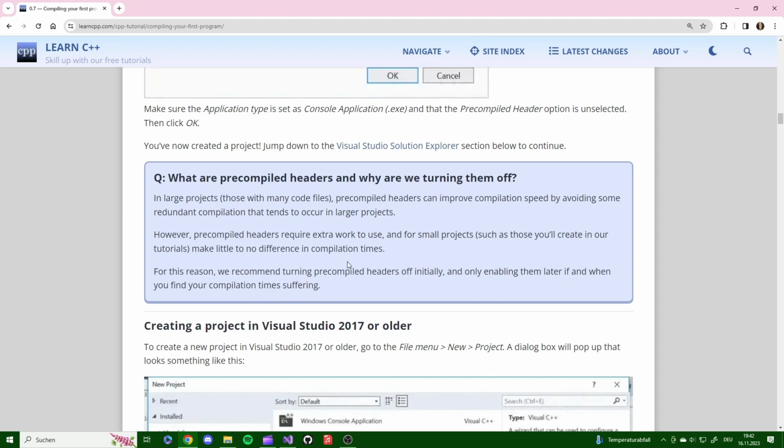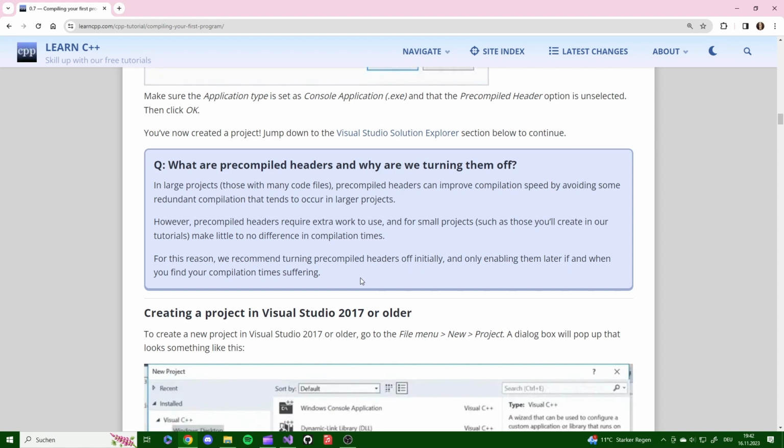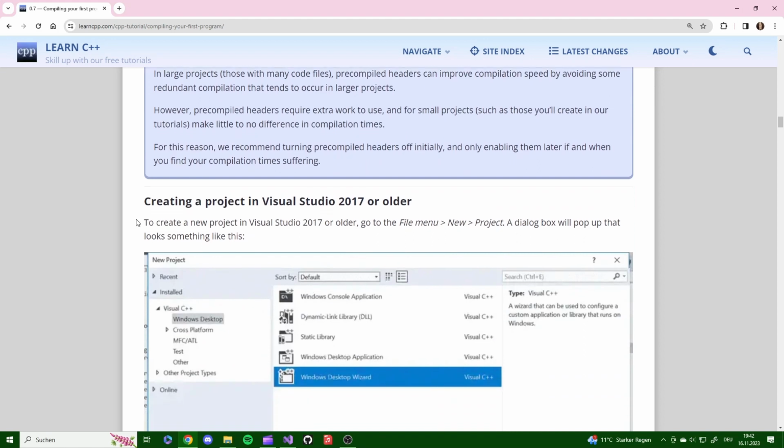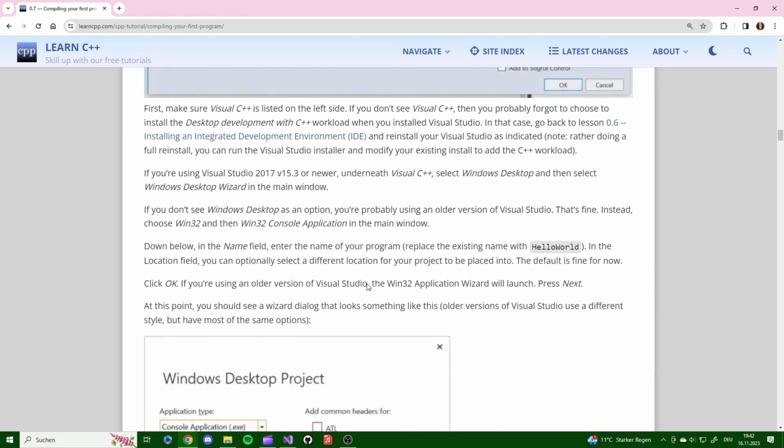And yeah, precompiled headers are only useful if you have a lot of files, because they are pre-compiled before the program compiles, and there is less code that the computer has to go through in this way. And then creating a project in Visual Studio 17 or older, we don't have that, so we can basically skip that part.